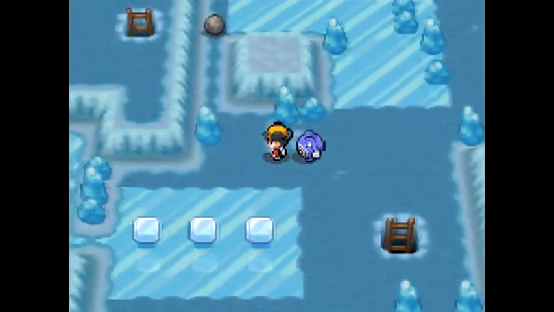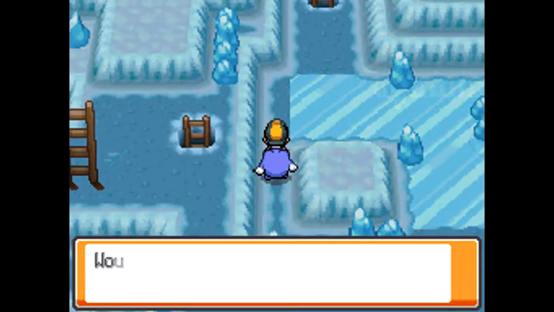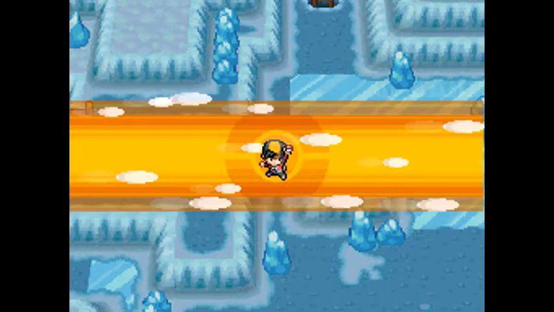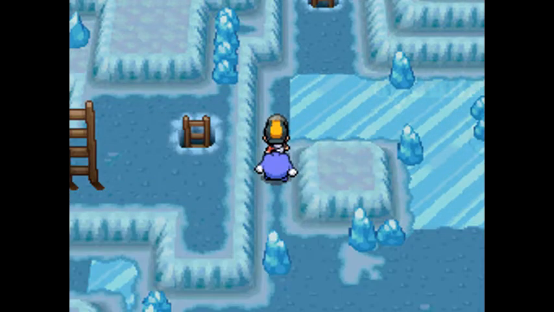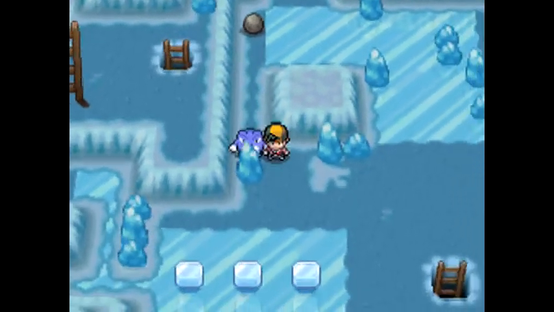The 3rd basement floor has a few ice puzzles. They require some thought to solve, but they are otherwise fairly easy. The ice puzzle involving this boulder will give you access to an Ultra Ball on the 4th basement floor, but it will otherwise not help you progress through the caves.